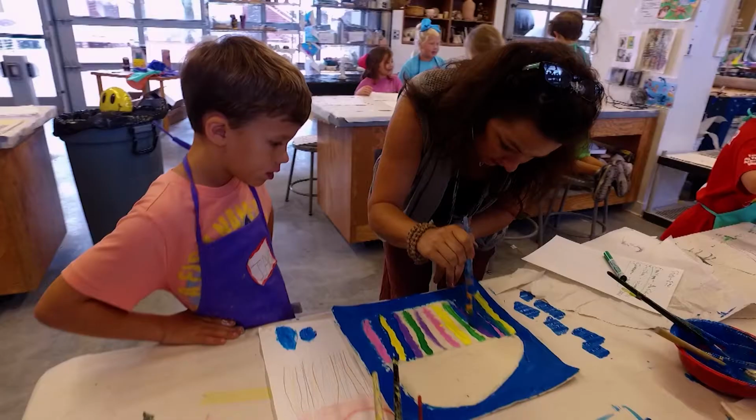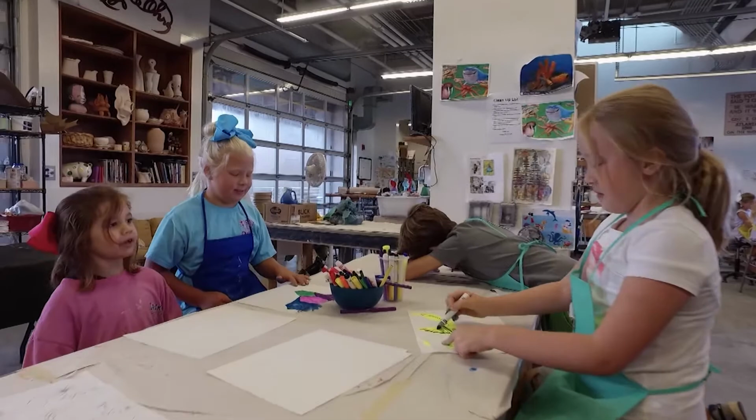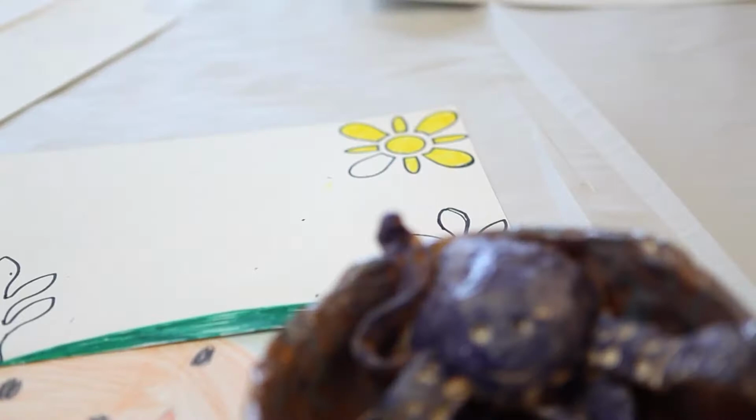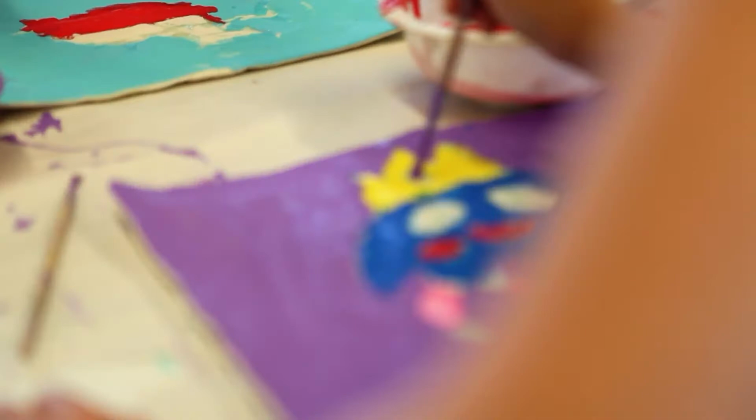Every single camp session, there are extraordinary students with extraordinary talent. Little George Ohrs, I think, are coming out of this program, and we see the same students over and over each year. So they're really growing up with us, and sometimes they walk in and they've grown so much I don't recognize them. And then they bring their friends, and it's just a really wonderful experience. And oftentimes the parents came to Mud Daubers summer camp here, so they're now bringing their children. So it's become like a family tradition.